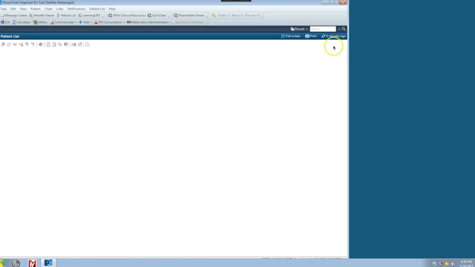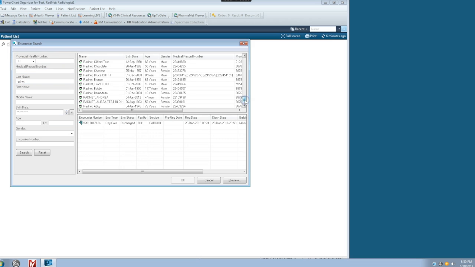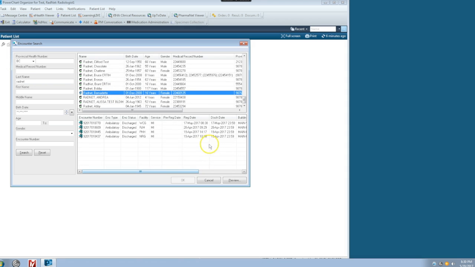To get started, you need to look for a particular patient in PowerChart by clicking on that magnifying glass icon, making sure that it says BC, and then putting in the PHN. You could also search by last name, which is what I'll do because my test patient doesn't have a PHN. And once you select it, you need to go down to this bottom box here and choose the most recent date for the registration and pick an ambulatory encounter too. I'm going to pick this one here to make this whole test patient thing work out well.